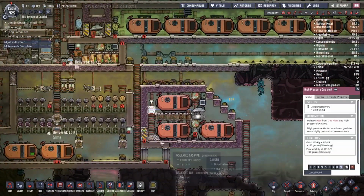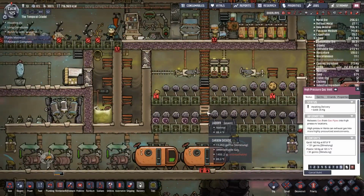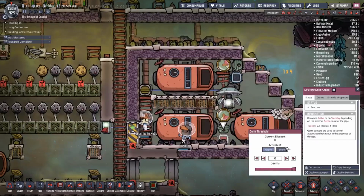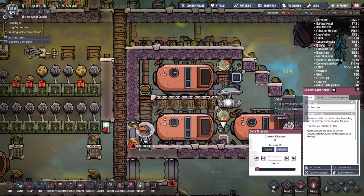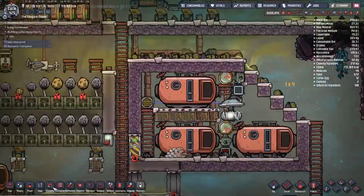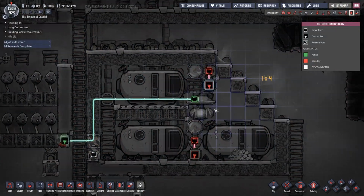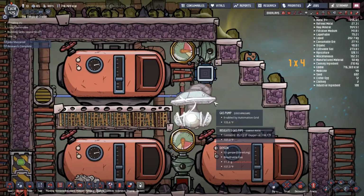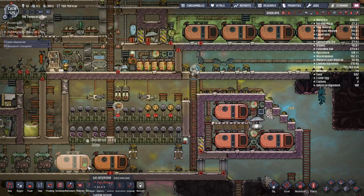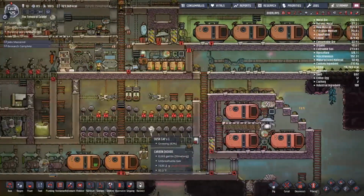So now we're just waiting on them to build this. And let's see. And that. So if it's below one germ, that will activate the pipe. There's no reason for you to go in here anymore ever again. While that's active, we're good to go. So this will pump out. Once this becomes a vacuum, we'll turn it off. I would say allow manual use on that, but I don't really want them to because their hands are going to be dirty.